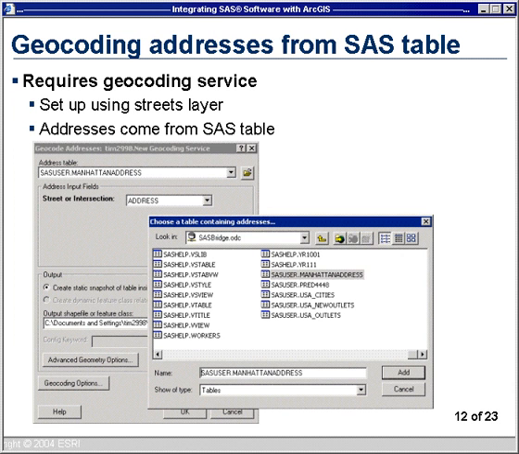Another way that you may have geographic locations in a table is by address. Of course, addresses themselves are just a big string of information that say where people live or where businesses are located, etc. If you want to get those displayed on a map, you can use a process that's available in ArcGIS software called geocoding. The concept of geocoding is very similar to what you do when you have to visit an address that you don't know where it is. If somebody tells you that you need to visit their business at, say, 380 New York Street, the first thing that you would do is you'd locate New York Street.